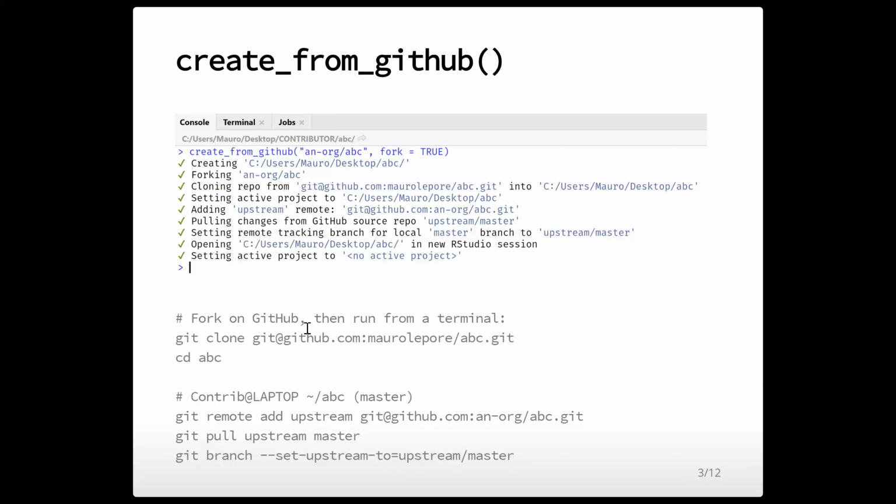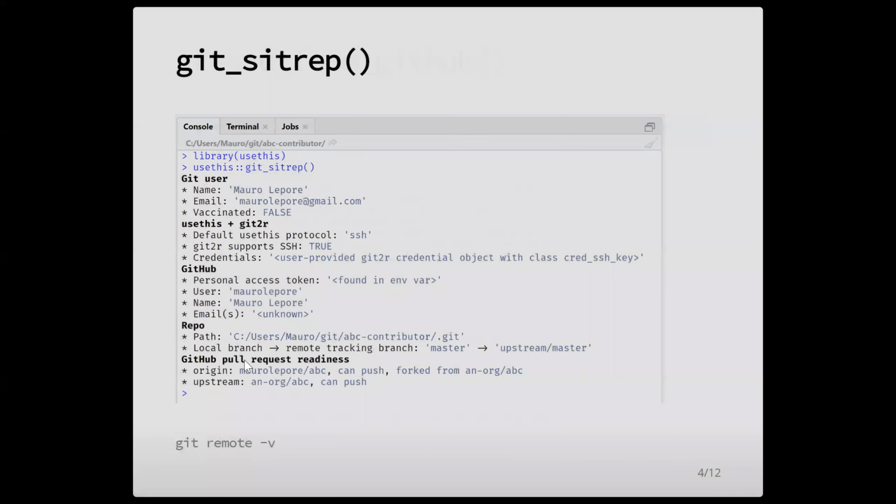So with this, I demonstrate that this single command does a lot of work that you need to type a lot if you want to do it on the terminal. And all of this is very error prone. If you miss something here, you might end up in a situation that is not ideal. So from now on, I'm going to move a little bit faster and probably not stop to discuss the Git terminal approach, but it's going to be there for you to use in your own time if you prefer to see how the PR helpers approach compares to the plain terminal approach.